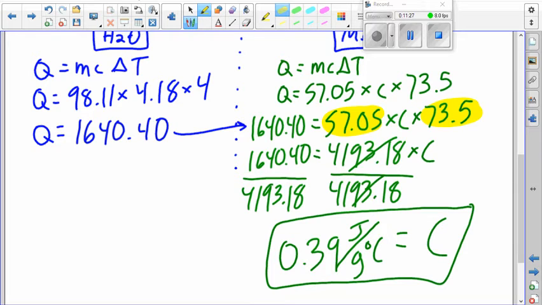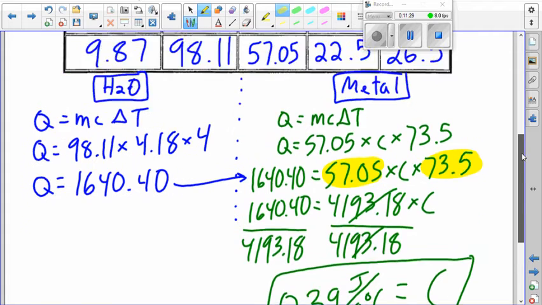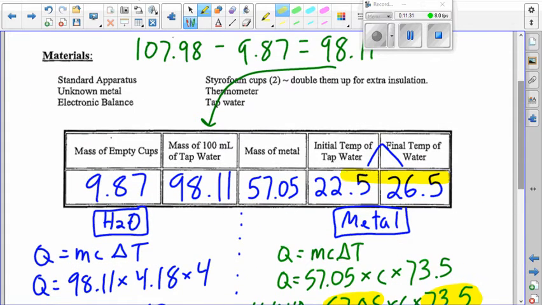So on your quiz, you will be given everything here in blue that I have highlighted, and you will be asked to do everything else. I might ask you for something else, but the skills will be the same. So you'll have to be able to do a Q to Q situation, Q loss equals Q gain, that kind of thing. Make sure you're able to do that. I'll give you guys a little bit more practice on that later this period.